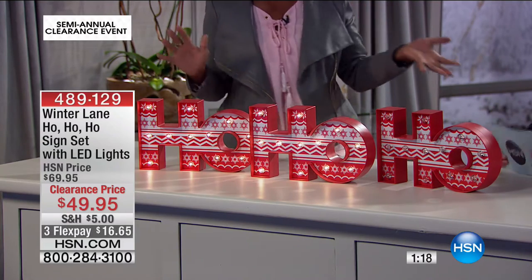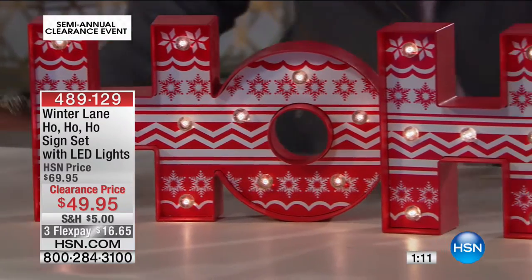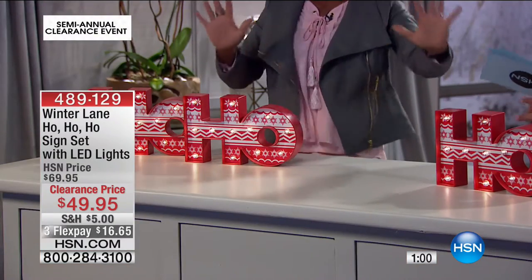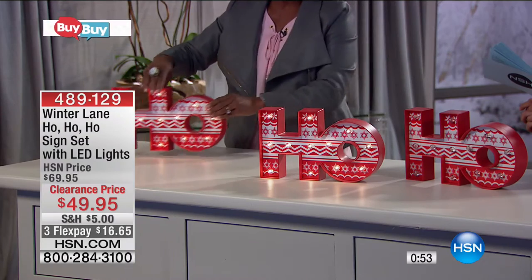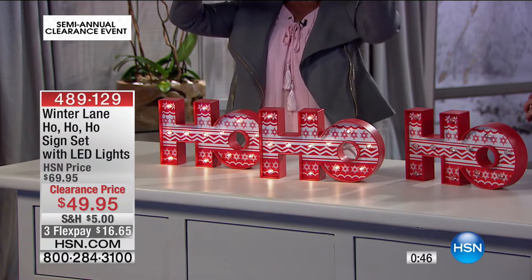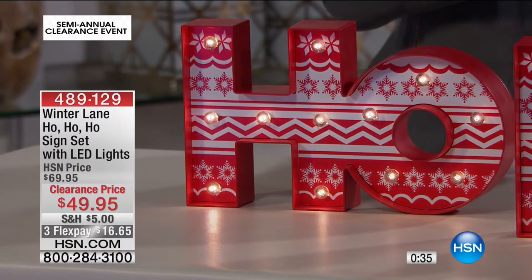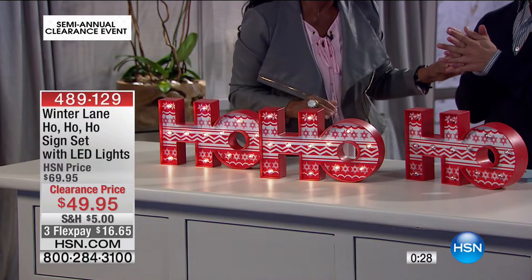You've got a lot of surface space now that maybe didn't exist a few years ago — you got rid of the big entertainment center, put the flat screen wall-mounted, and you've got this beautiful shelf underneath. During holiday, this is the perfect item to put underneath the television or on each side. Or maybe you like to go all out and every inch of your home has a little something — imagine you walk into the kitchen where those glass cabinets are and it says Ho Ho Ho. It's just a fun way to incorporate more cheer — whimsical and quality pieces. All today for under $17, lowest price ever offered.